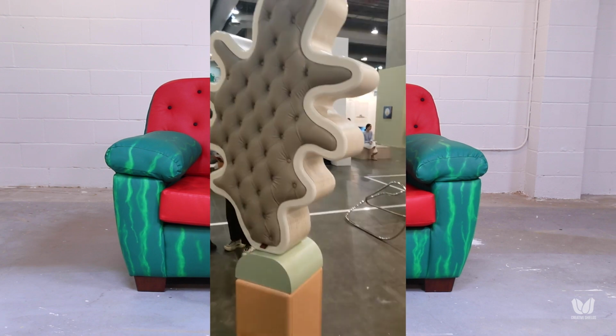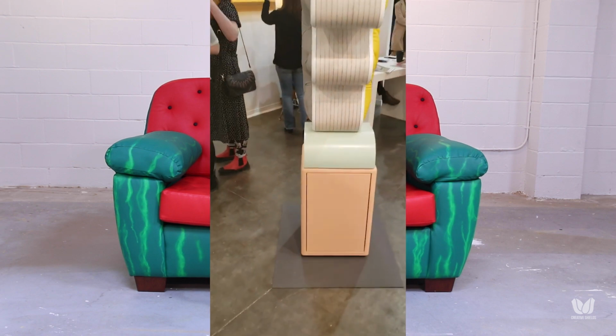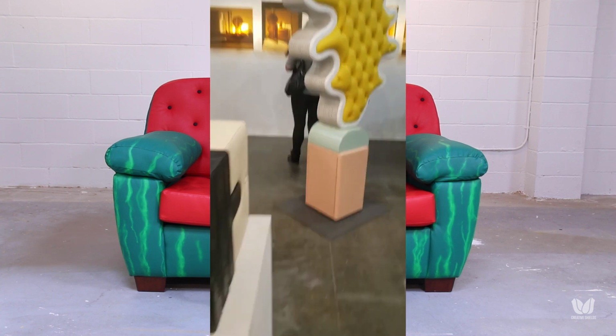In February 2020, I was in Mexico City. On display there at the expo was a sculpture piece that looked like a couch. It looked like a bench. And when I saw that, I was immediately in love with it. It looks dope from the aspect of almost a pop art style, and so that encouraged me to realize furniture has always been sculpture, but also it's really just about how we display it, whether you want it to be functional or whether you just want to look at it. And so that gave me my inspiration to be like, all right, I'm gonna take what I do and put it in a form.